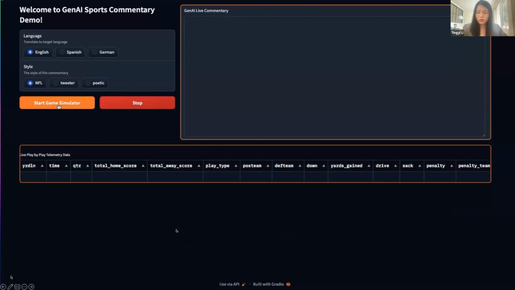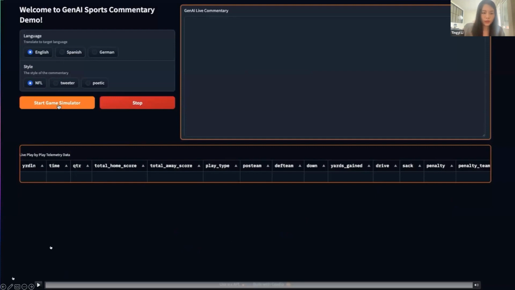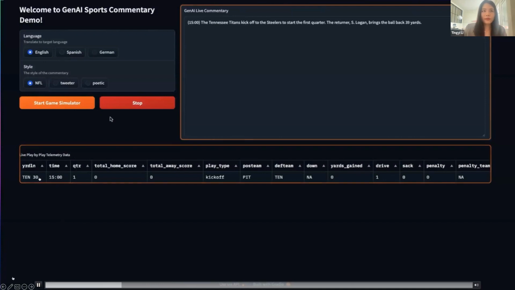Just trying to see, okay, quickly. Let's see. All right, it's working. So this is one example dashboard. This is real-time telemetry, like the score.